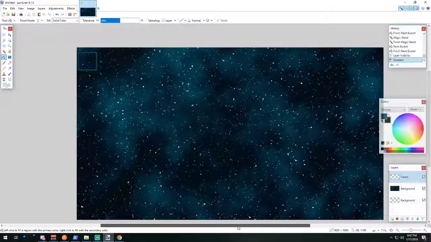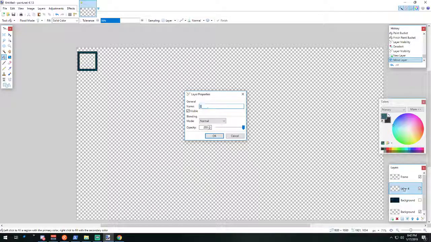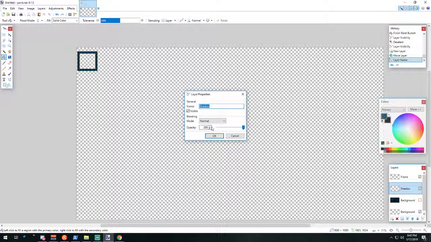It's a simple frame. It's not very big. Doesn't do a whole lot. But let's set it to size, because right now that frame is small, it's itty bitty. So here's what we need to do. Let's hide this background, and then let's create a new layer. We're going to put this one under, and I'm going to call it shadow. Then in shadow, I'm going to make the opacity about 100.